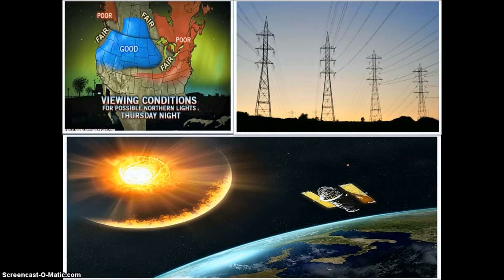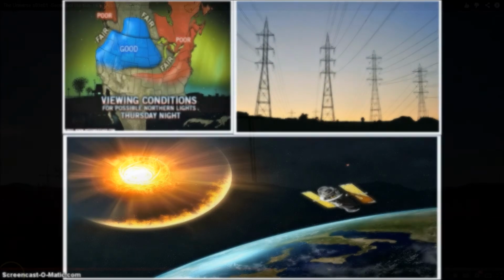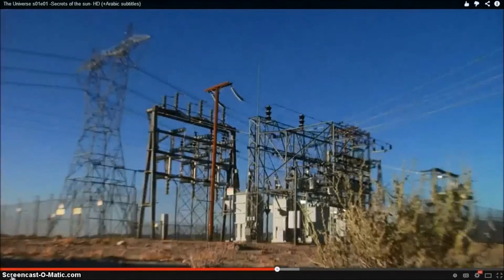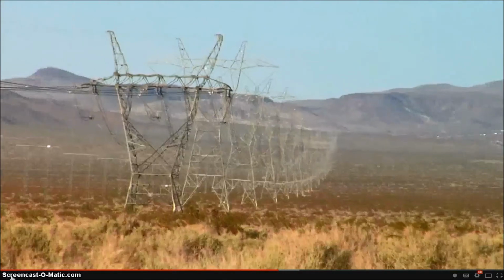This means that we could potentially be without power for days, weeks, or even months, and our lives could be at a huge risk. When this happens, technology like long-distance power lines can become overloaded. It can cause damage to transformers at either end of the line. In fact, in 1989, most of the Canadian province of Quebec blacked out because a transformer was blown out by a solar event. If we have that storm that hits our communication system, it hits our power companies and all these things that we depend on, there's all kinds of chaos that can lay out there.